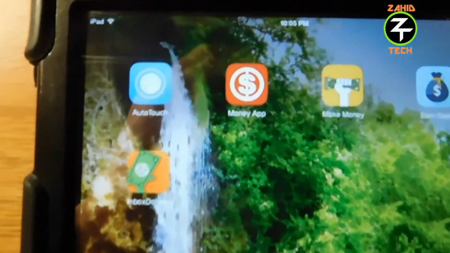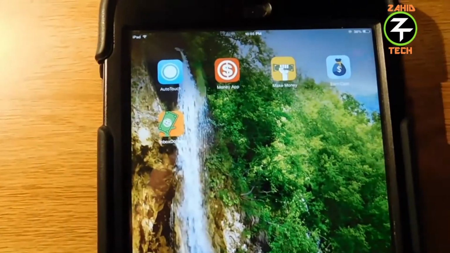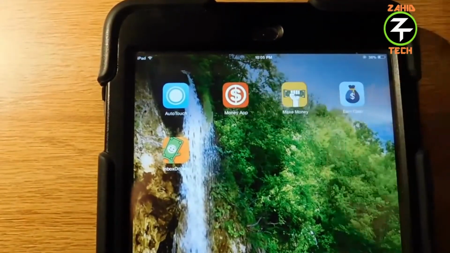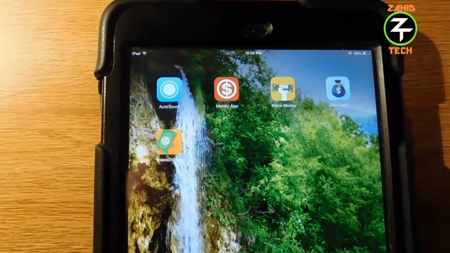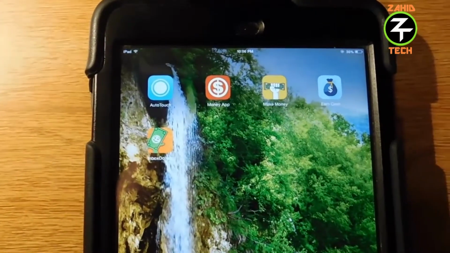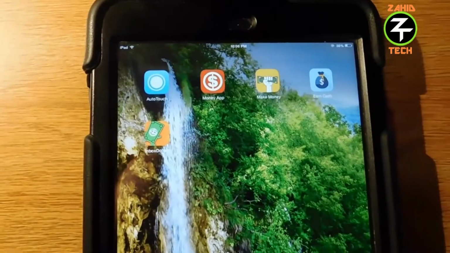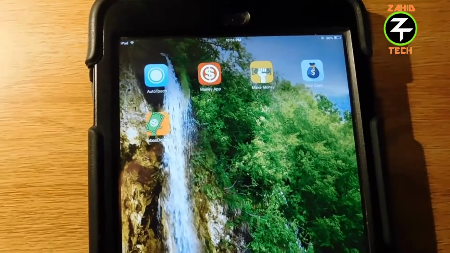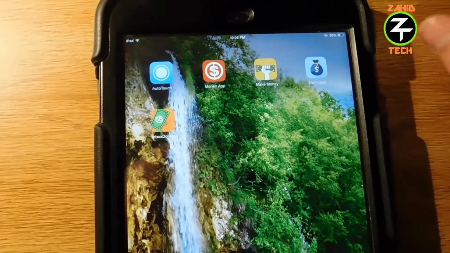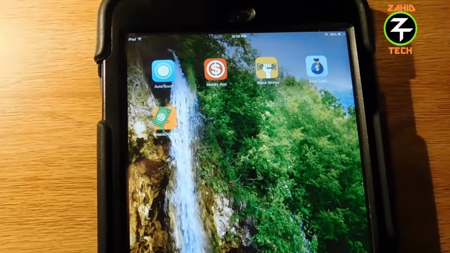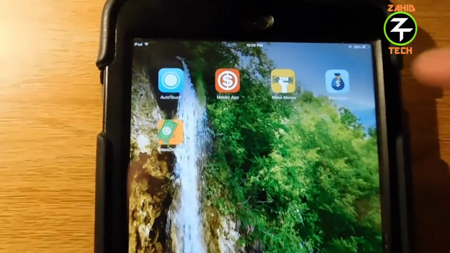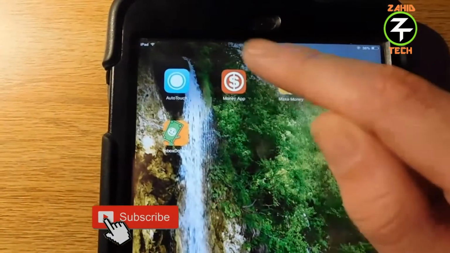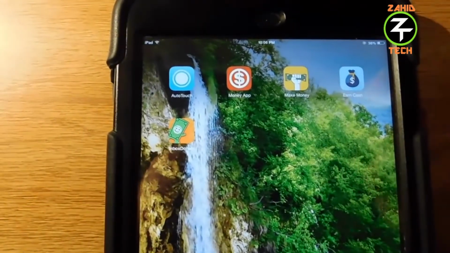The application itself is called Money App, and you can tell what application it is by the icon here. There's a lot of applications out there called Money App, but none of them have this exact icon. It's essentially a red square with a white circle and then a white dollar sign in it. So if you're on the lookout for this application, which I absolutely recommend because this can make you a tremendous amount of money, then be aware to get the right one, and that's this one right here that I'm drawing an imaginary circle around. I know, totally creative, right?